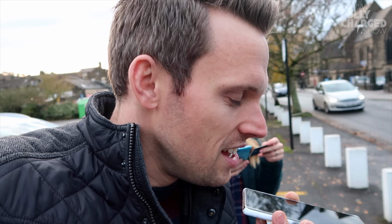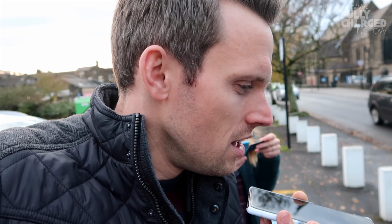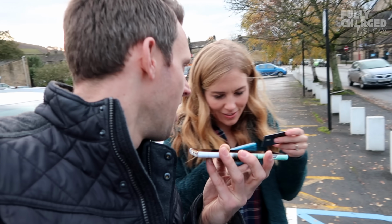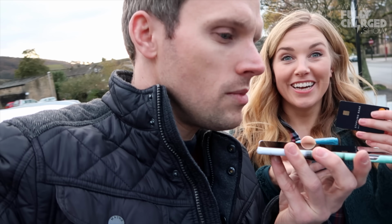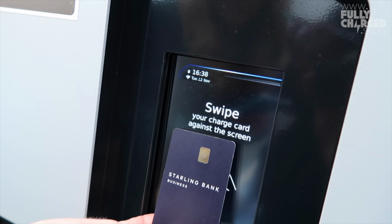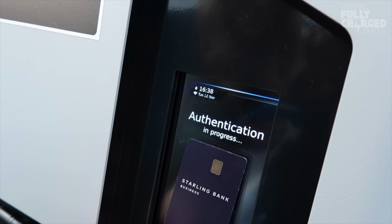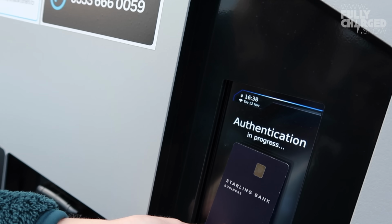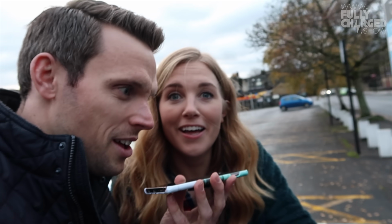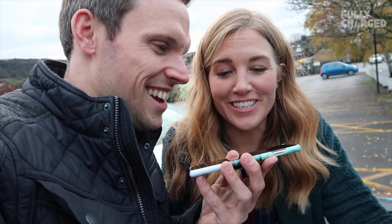Okay, so you put the combo in, select the combo and then show your card against the screen. It's going to initially reject. I'll pick it up and then I'll add it to your account once your partner set it up. Okay, we're holding it to the screen. Screen says... Oh, authentication in progress. That's good. Right, so it's going to fail. I'm going to pick it up and add it to your account. Is the account on the system now? It is. I've just put in a verification email.